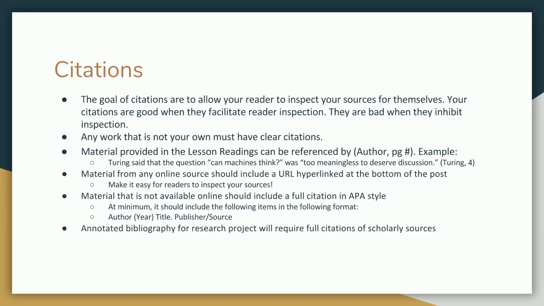If you have a source that's linked like that, that's all I really need to check out your sources. But if you have a source that's not linked online anywhere, if, for instance, you're doing library research and you used a book, or you found a journal article that's not available online, those sources should be given full citations. I'd like APA-style citation.